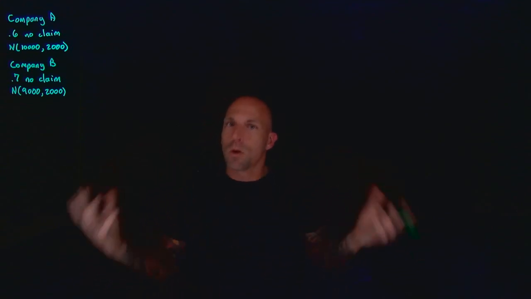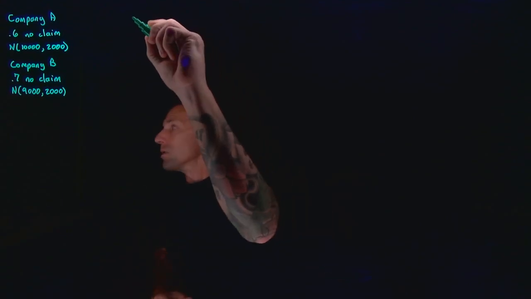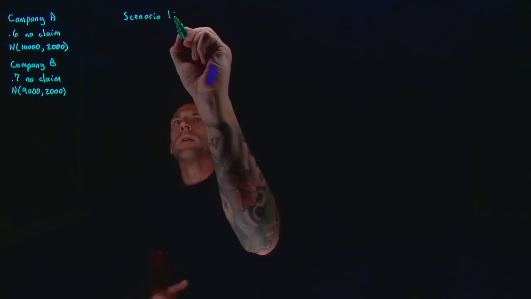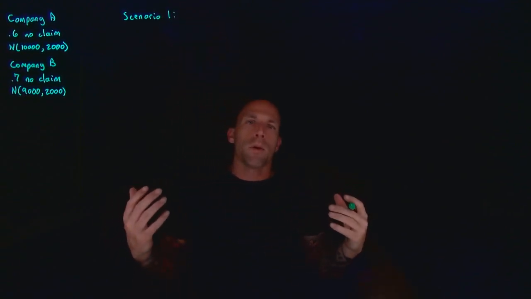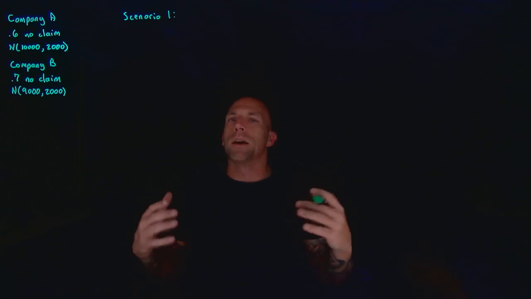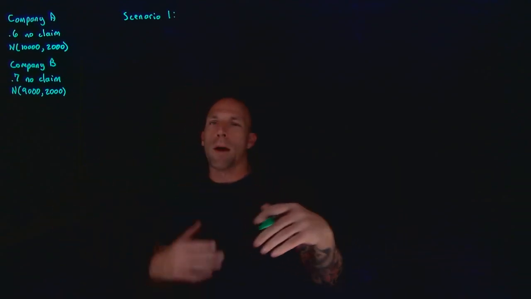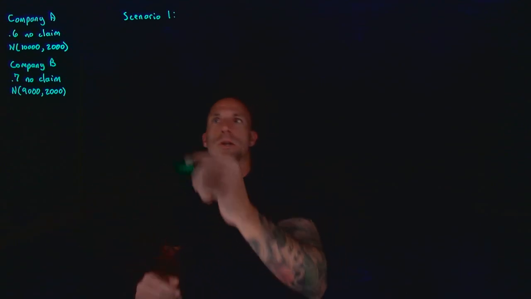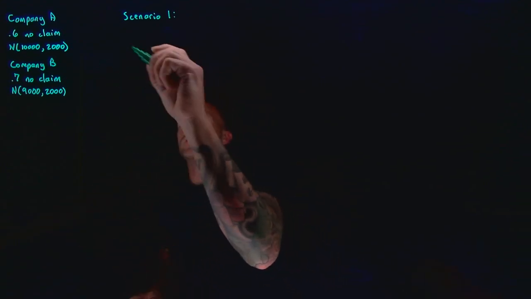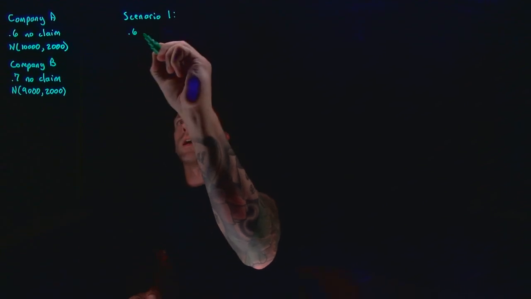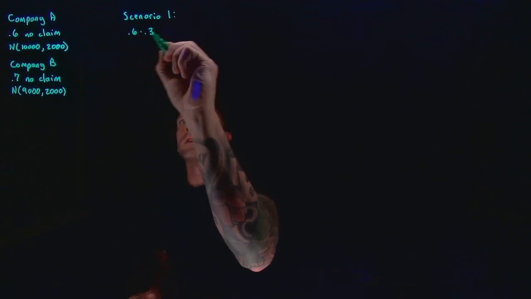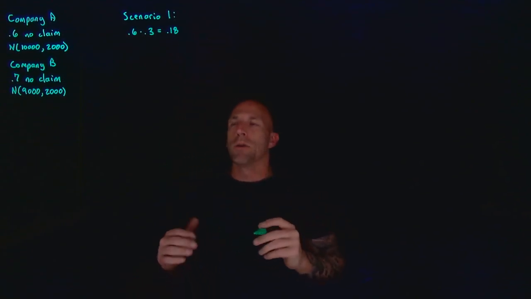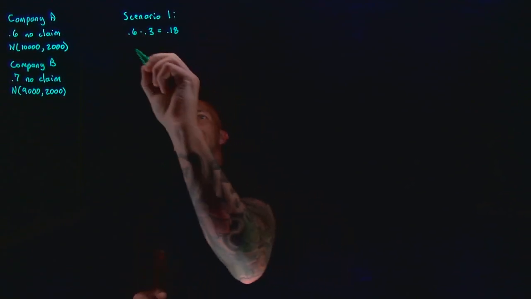So there's two different ways that could happen. We'll call that scenario one. In that scenario, A doesn't have any claims, but B does have at least one claim. And it won't matter what the value is of that claim, it just matters that there is one, because the value of A's claims is 0. So the probability of scenario one is A has no claim times B has one claim. So that's half the battle right there.